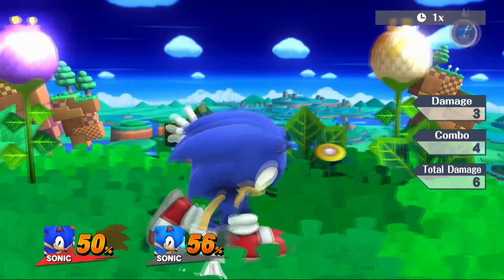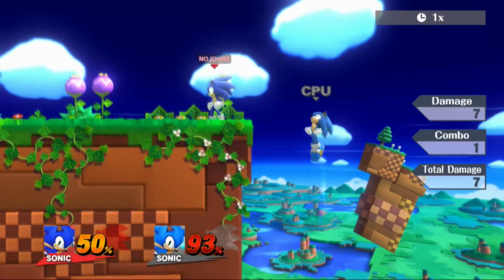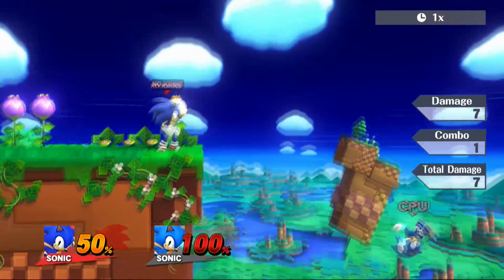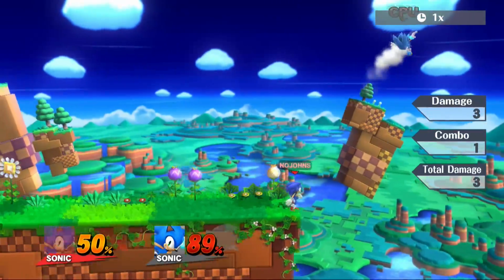His dash attack doesn't really have very much use aside from beating out grabs and getting your opponent off stage. Sonic's forward tilt can be used for edge guarding and can be angled accordingly. His down tilt is used to poke opponents and can actually be a good combo starter.